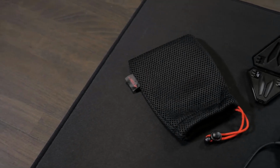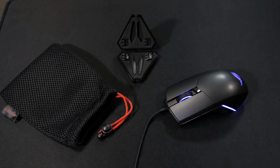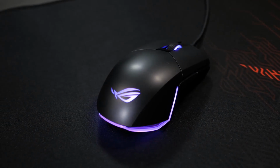ROG Pugio gaming mouse. The ROG Pugio was made for you. No matter which game, playstyle, or hand you play with, the Pugio is your signature weapon. Its wide range of customization options and high performance ensure that you'll always want it by your side.